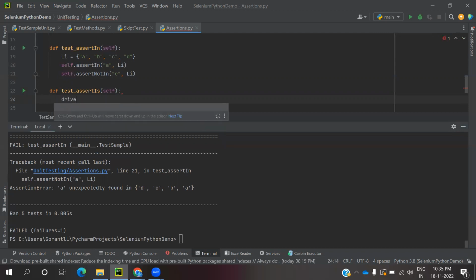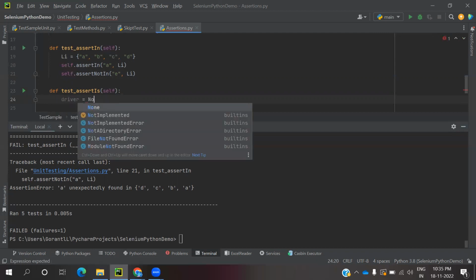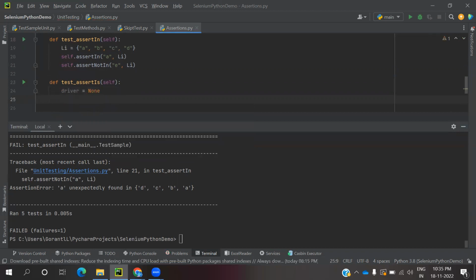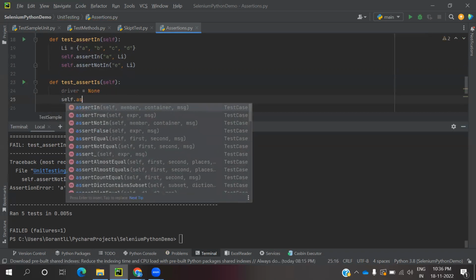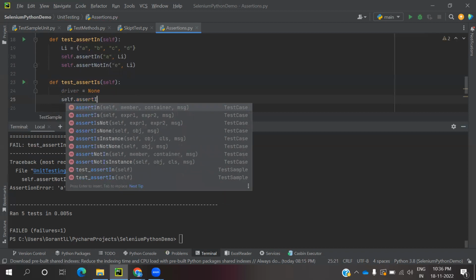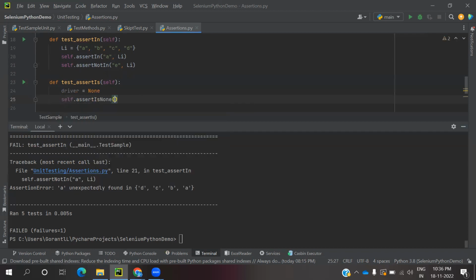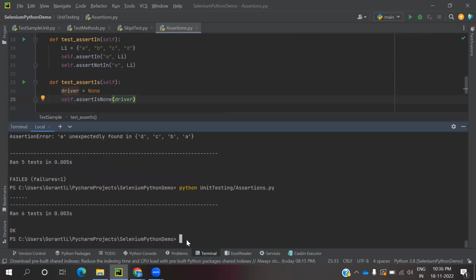We are going to verify whether it is none or not. Now I'm going to use driver equal to None. Now self.assertIsNone. Is not also there, but we can use assertIsNone, an object, and I'm going to pass driver. Now you can see our sixth test also passes, right?